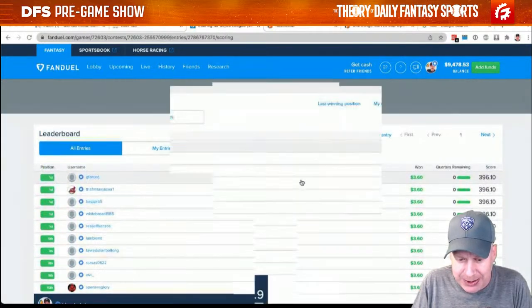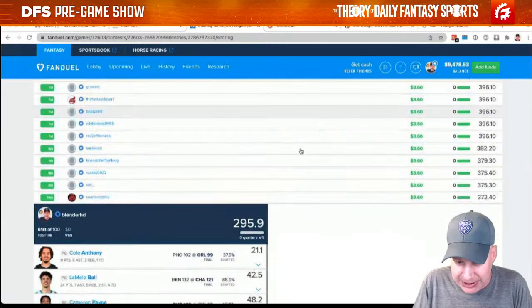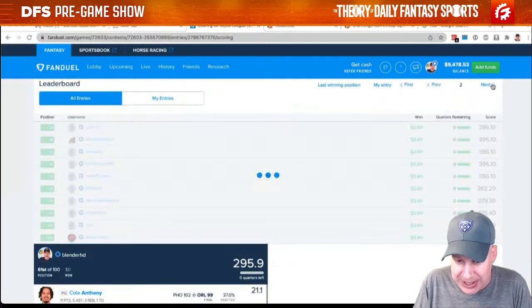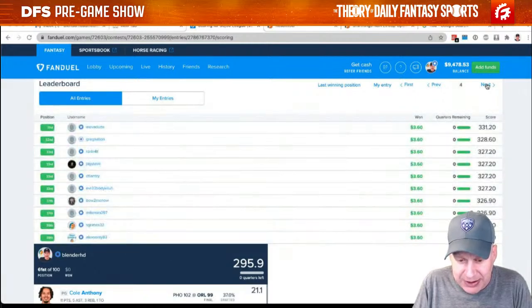So you go through here, and here's all the entries. I can't scroll, so I have to go next. So I'm going to look for someone I recognize. Right, I recognize some of these guys, but I'm just saying like someone like McLovin. Right, I go through some stuff over here. Let's see, 318.